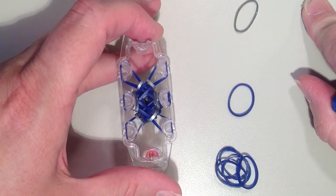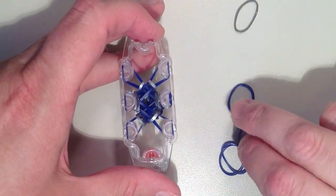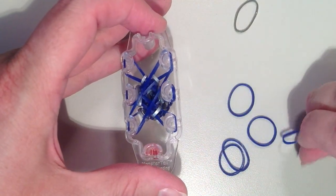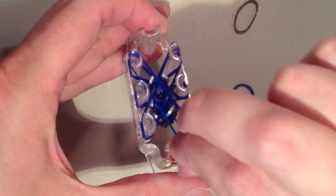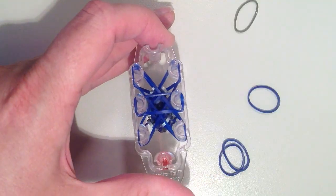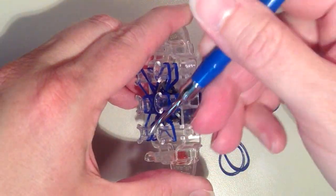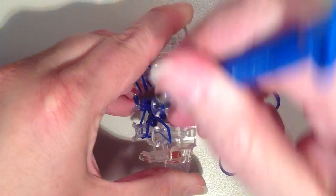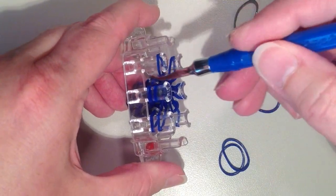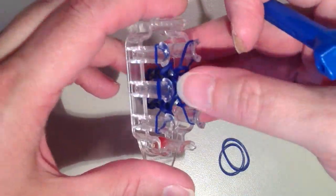Now for my next layer I'm going to start on the bottom left, but this time I'm doing that same pattern that has the long stretch. So I'm starting on the bottom left stretching all the way up to the top right. Now I'm going to the top left and that's going to stretch all the way down to the bottom right. Then one single band going across the center. Now I want to remove that bottom layer — same pattern as before: one on the ends and two on the middle pins. Then on the other side: one, and in the middle two at once, and one on the end. Push that down.